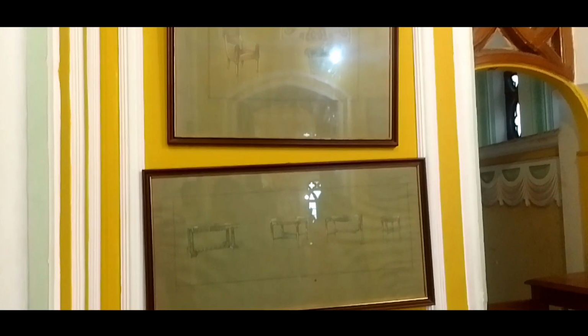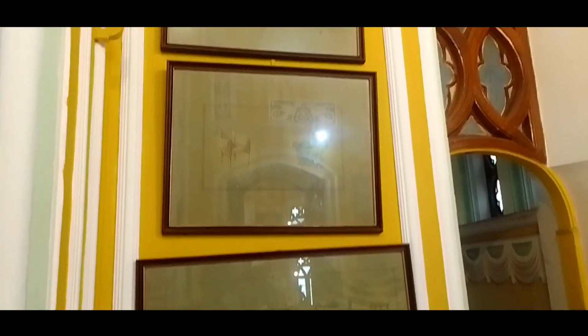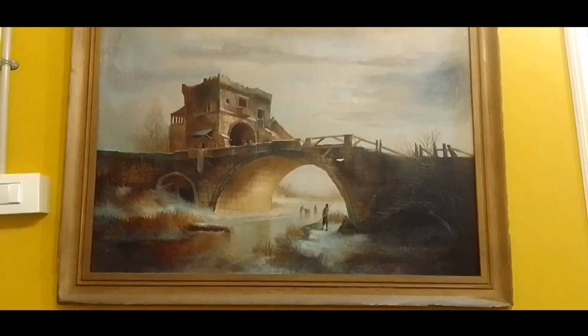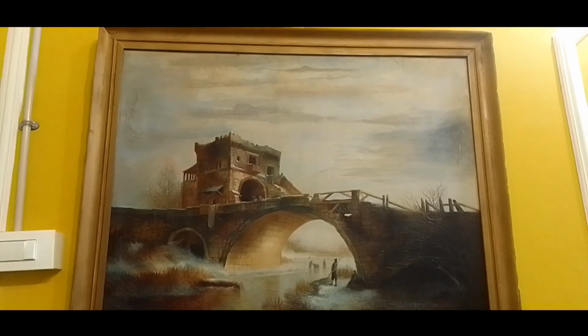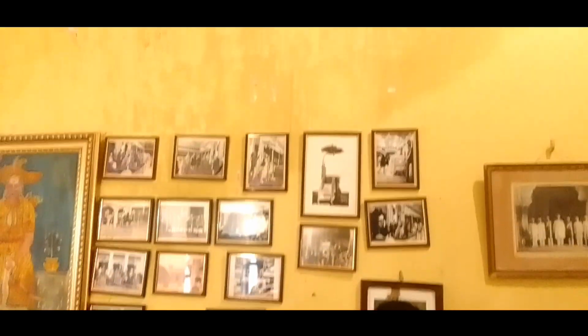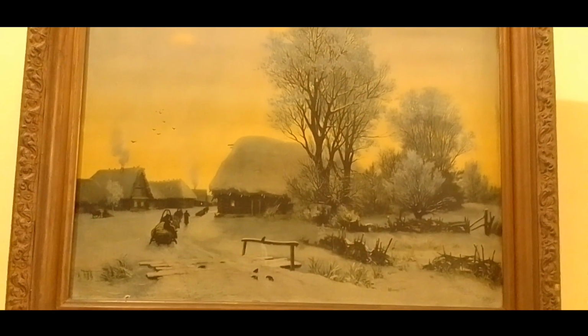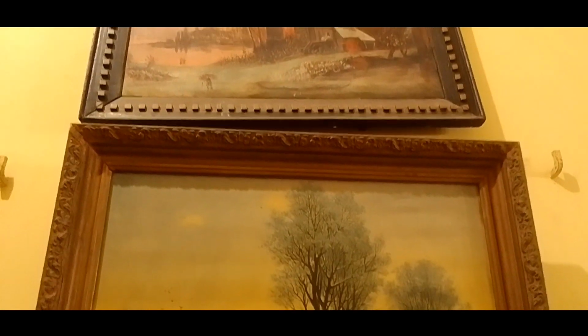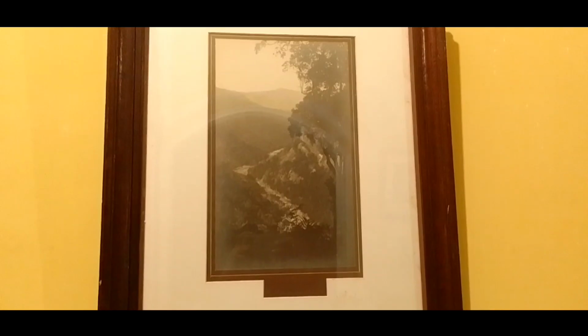Tourist attraction. Today, Bangalore Palace has become one of the most popular tourist attractions in Bengaluru. Visitors flock to witness the grandeur of this historical site and get a glimpse of the royal heritage. The palace offers guided tours, allowing visitors to explore the opulent interiors, royal artifacts, and vintage photographs that depict the royal lineage and significant events in history.